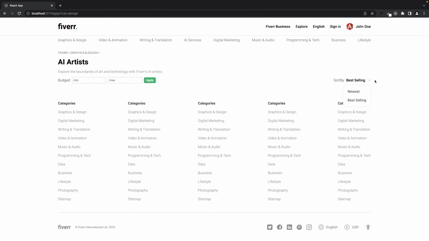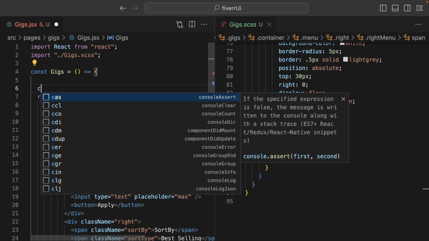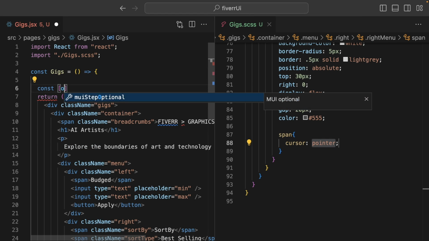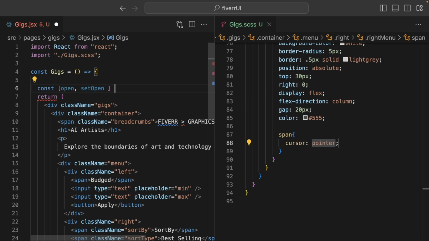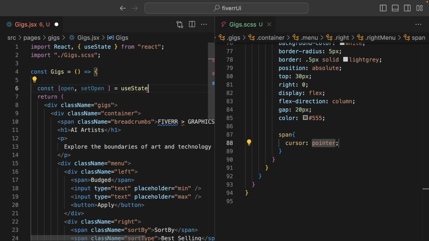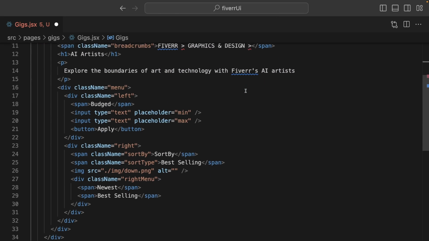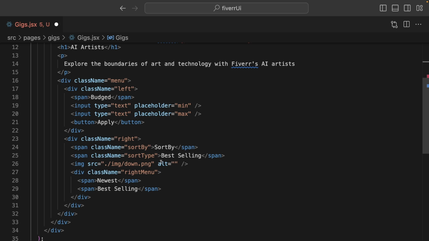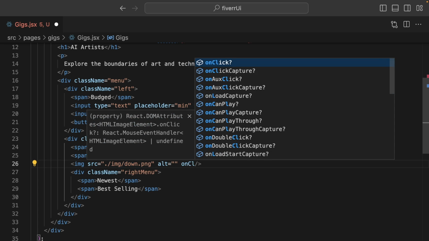Okay, right now I'm gonna create exactly the same functionality. I will come here and say const open, set open, useState hook, and the initial state will be false. Let's close here. And when I click on this button, this down button, I'm gonna open or close my menu.